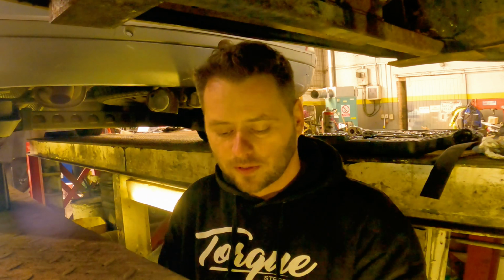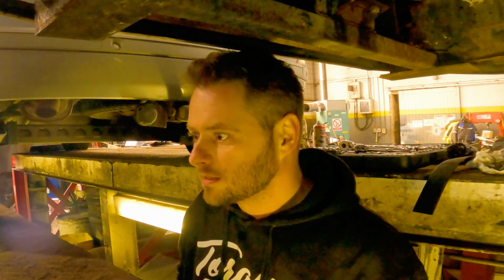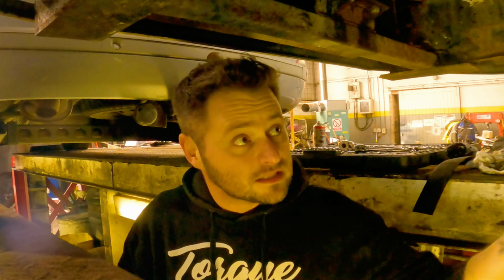See, this is what annoys me, right? Everyone who's owned this, loads of people have owned it, and a lot of them have been in contact with me. Everyone's just so interested in what it looks like and what a beast it is. This poor old engine, its unique selling point of this vehicle is this engine. And I've just taken that oil out, and I wouldn't put that in my lawnmower. Seriously, my lawnmower has clean oil.